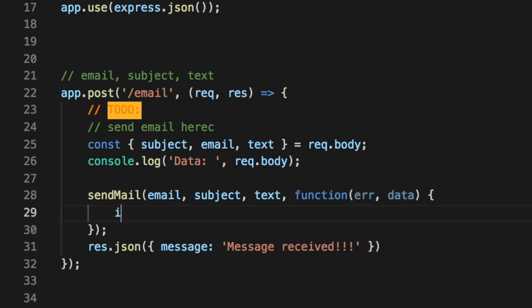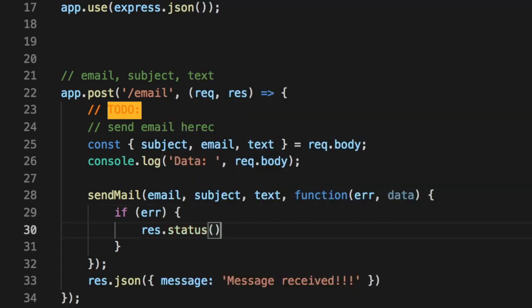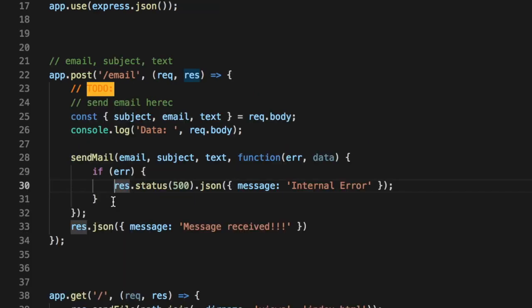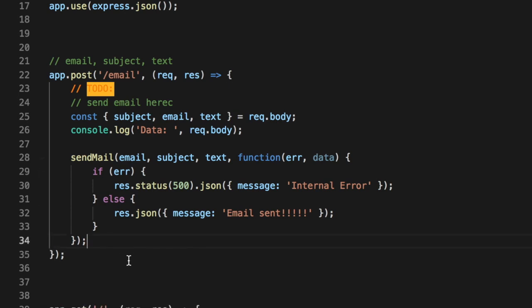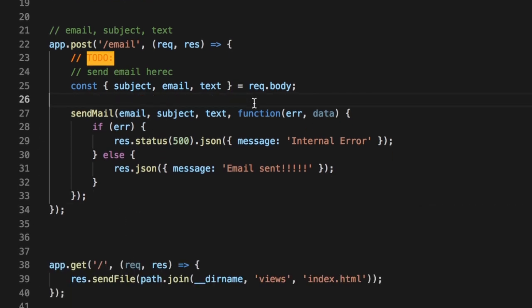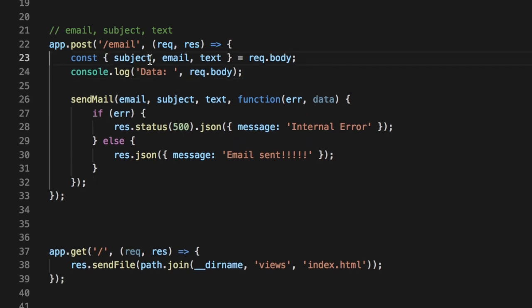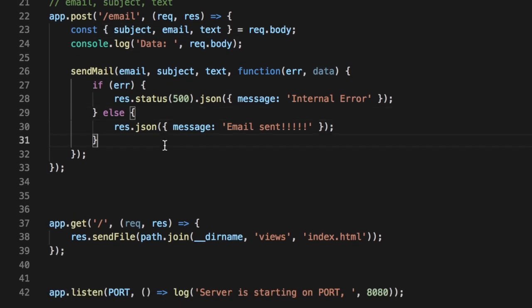So we can do the same check here just to check if there is an error. In this case, I want to set a status code of 500. I'm going to send a message here saying that we have an internal error. And else, which means that we were able to successfully get the data, I want to send them a message saying that email sent. And again, guys, this is just a way for us to know that the email was successfully sent, and we no longer need that line. And ladies and gentlemen, believe it or not, we should now be completed with all the steps that we need to be able to get that integrated.